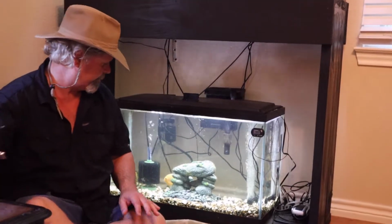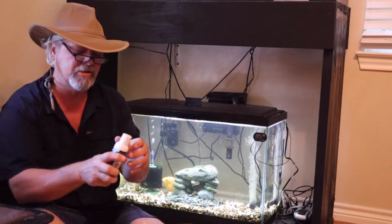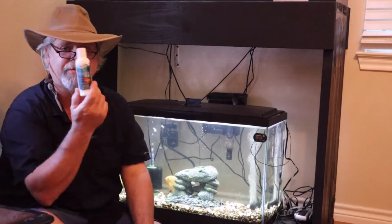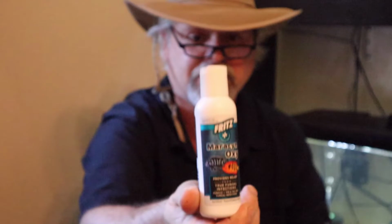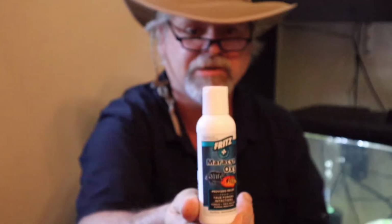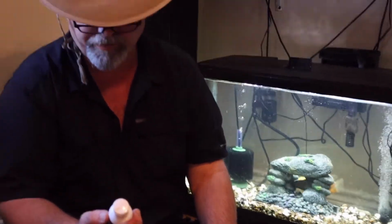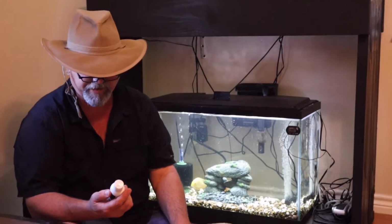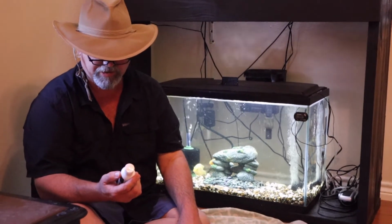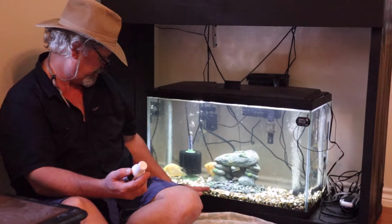Now, what we are going to use, put my glasses on, Maracyn Oxy by Fritz. So we want to get this started. And this stuff, let's see, it's a half cap full per 10 gallons. Repeat daily as needed, no more than 5 days. It's suggested to always increase the tank aeration, which I did. I put extra air stone in here.